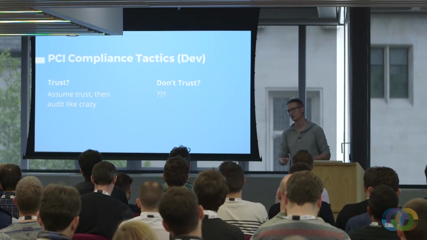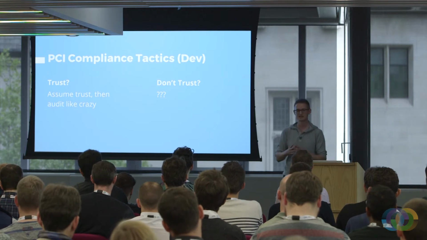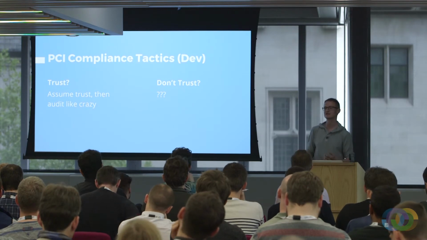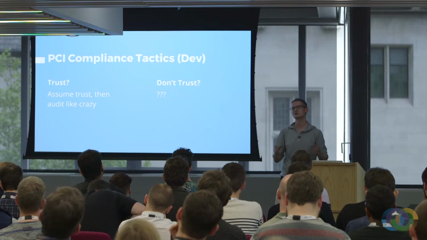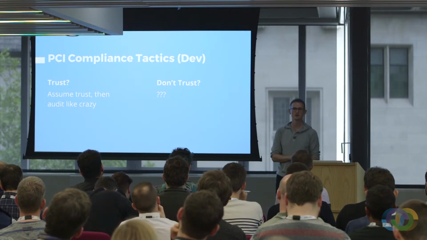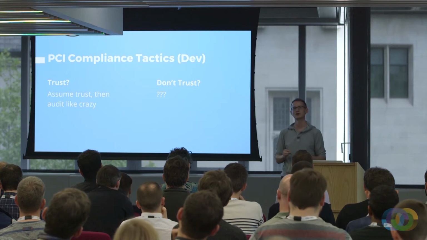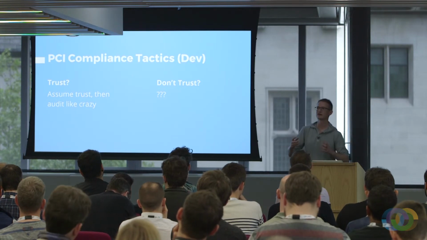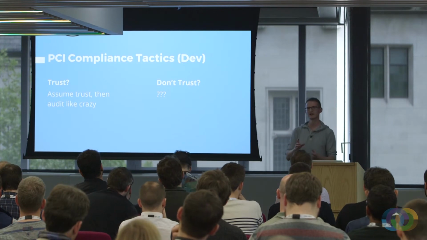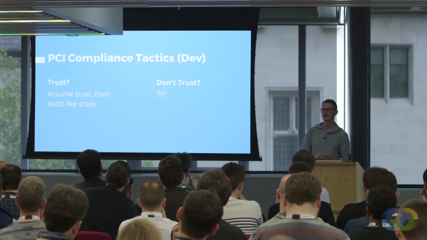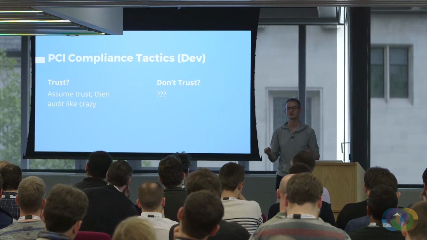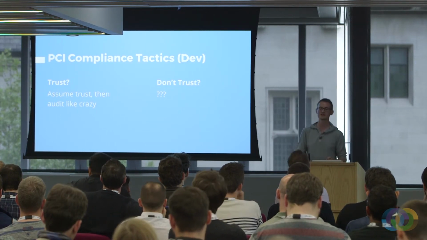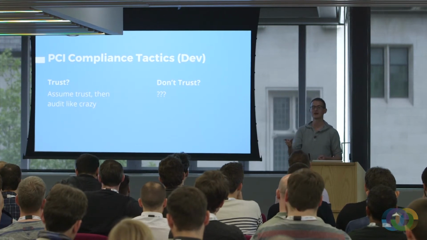The way that most companies deal with this comes down to two things, really. It comes down to the developers, because the developers are the ones that have access to this information, and basically, do you or do you not trust the developer? For most large enterprises, it's a lot easier to just assume trust on behalf of the developer. This means that developers don't really have to worry too much about authentication and access control within their application. They can assume that everybody's going to do the right thing, and then the company employs massive teams of auditors to continuously audit the application to make sure that people don't access information that they're not supposed to.